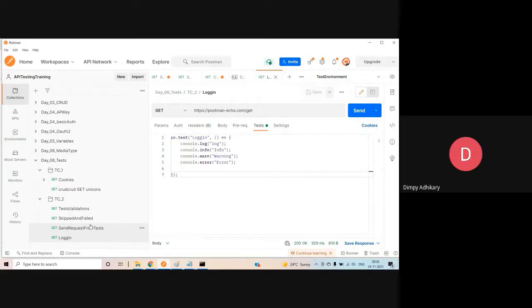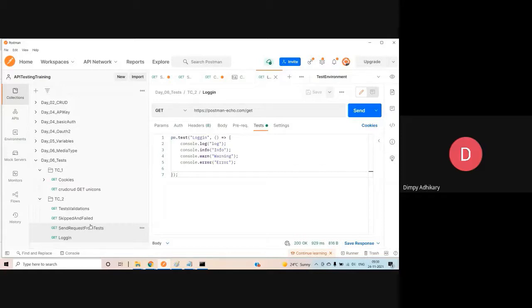In real time, what I would prefer is to keep your folder structure minimal, and keep only logically related requests under one folder, so that tomorrow if that functionality changes, you can manage it well. It is similar to the way we manage our Selenium tests. We create our own folder structures, and divide them feature wise or functionality wise.